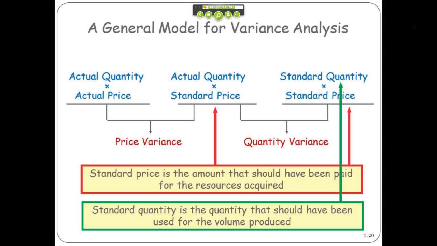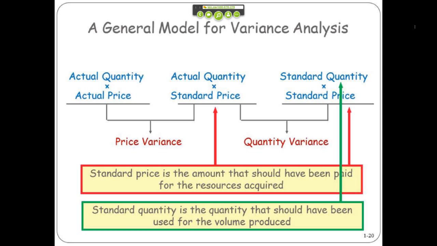Generally speaking, as you're peeling that onion, this is the general model of what we're doing. Remember, the static budget, we're just comparing all your actuals against all your standards or your budgets. But what you really want to do is separate out how much of it was due to price and how much of it is due to quantity changes. So in the middle, between them, you use your actual quantity and your standard price at whatever level you're doing it. And that's the flexible budget right in there. That's the flexing. This middle piece is the flexing. So you can then say the difference from here to here is due to quantity variance, and the difference between your actuals and your standard price is your price variance.